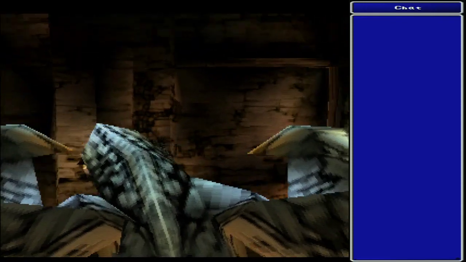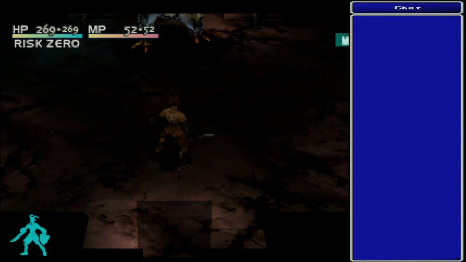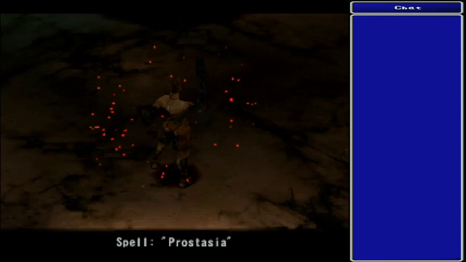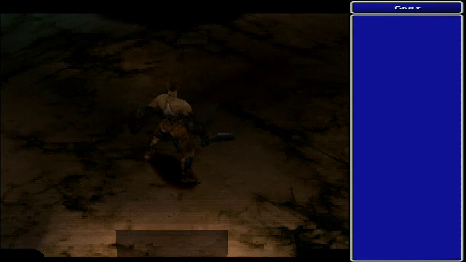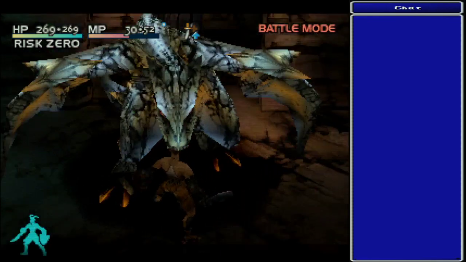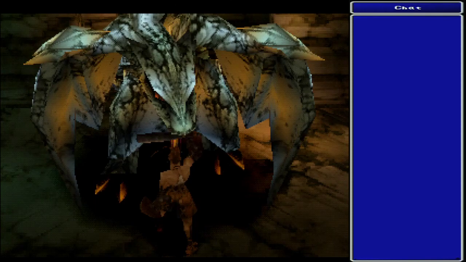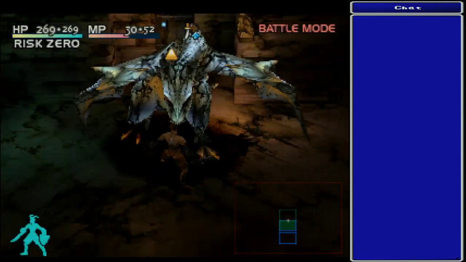Wyvern does its thing. We'll draw our weapon. Go ahead and buff ourselves and debuff the target. Buff here. Move into close range as soon as we can. Degenerate the wyvern. Then we'll head into targeting here, and you should see a big improvement on our stats hopefully.